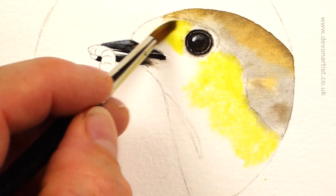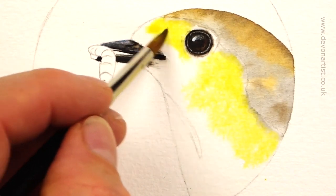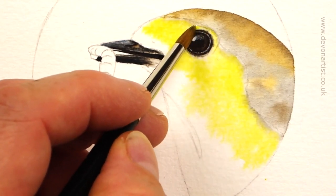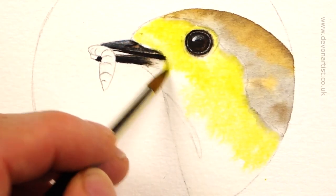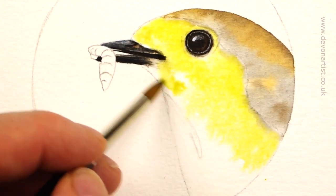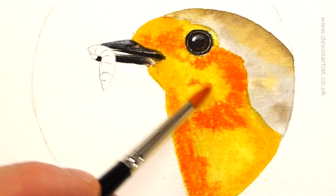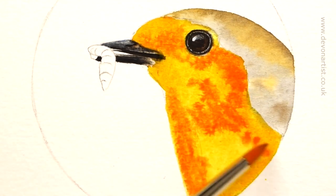The first thing I'd like to do is get the background colors onto the paper. These are my foundation layers — once it's nice and dry, we've got something to build the detail on top of. We'll be doing this using wet-on-wet washes with some very vibrant, very vivid colors, especially for the chest itself — as you can see, very, very bright.